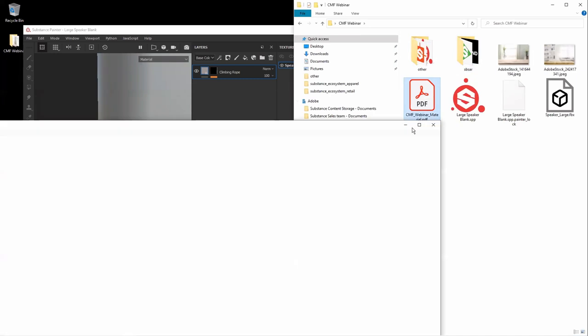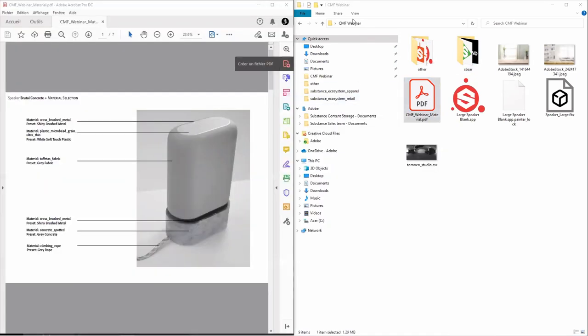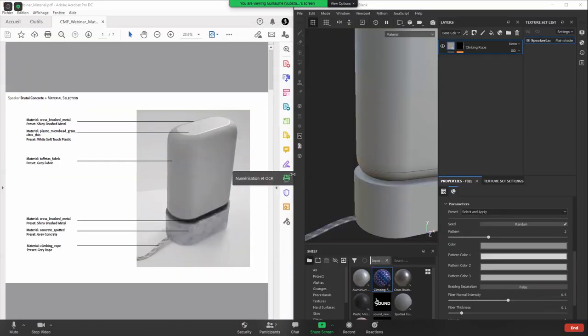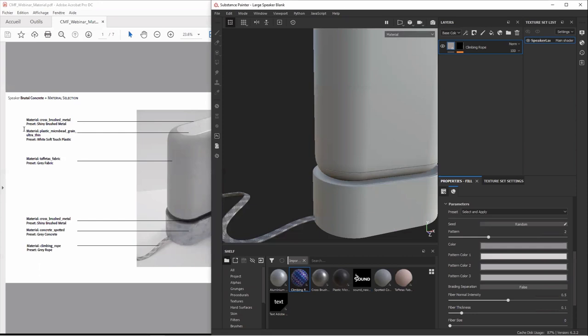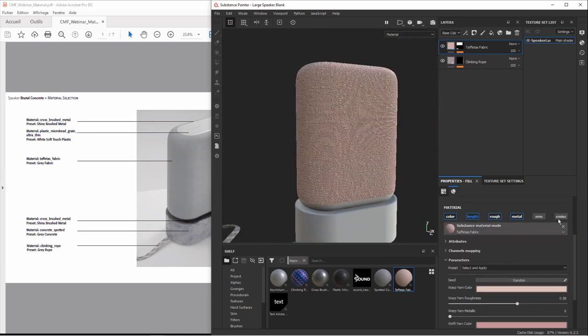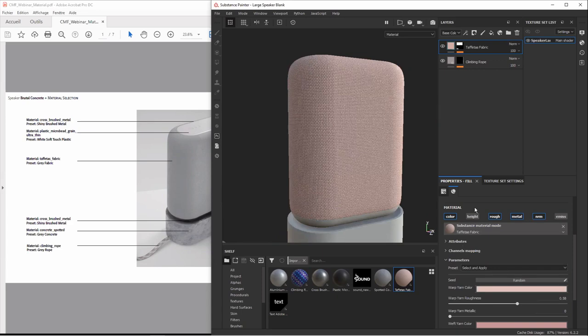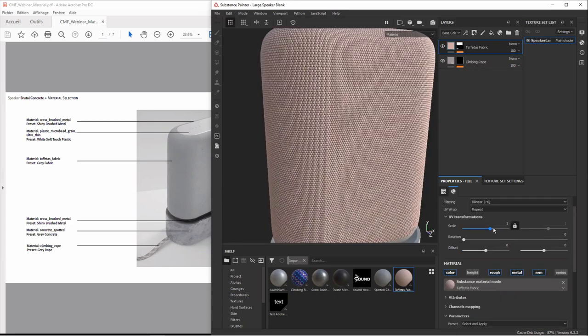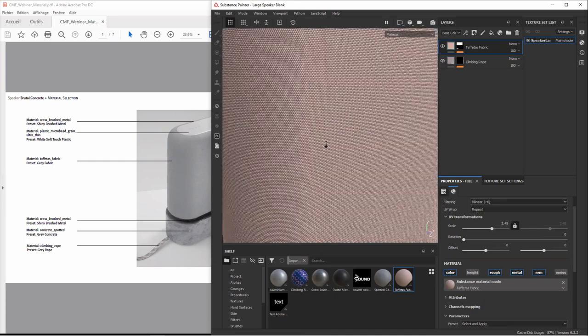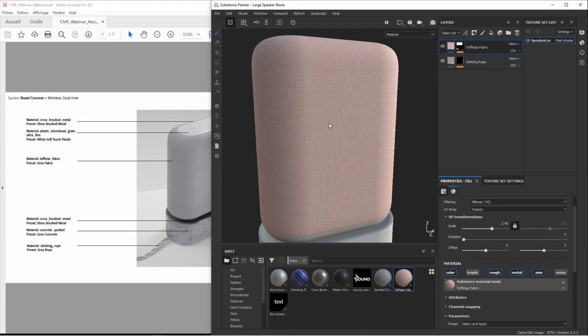With a document that Anais also gave me, I can see where I need to apply the other type of material. So I see that here I need to put the gray taffeta fabric. So this is the one. So I'm drag and dropping it. I'm changing this one to normal. I'm guessing the size like that. Yes, it's looking good.